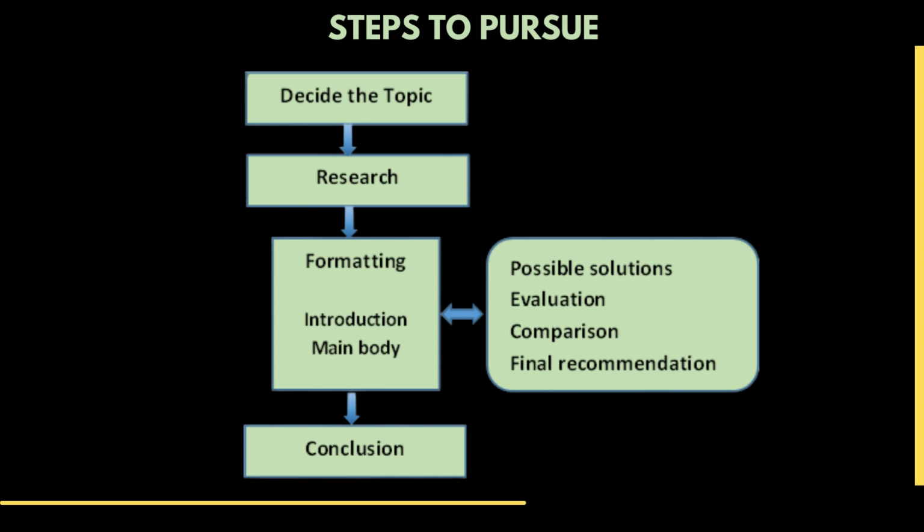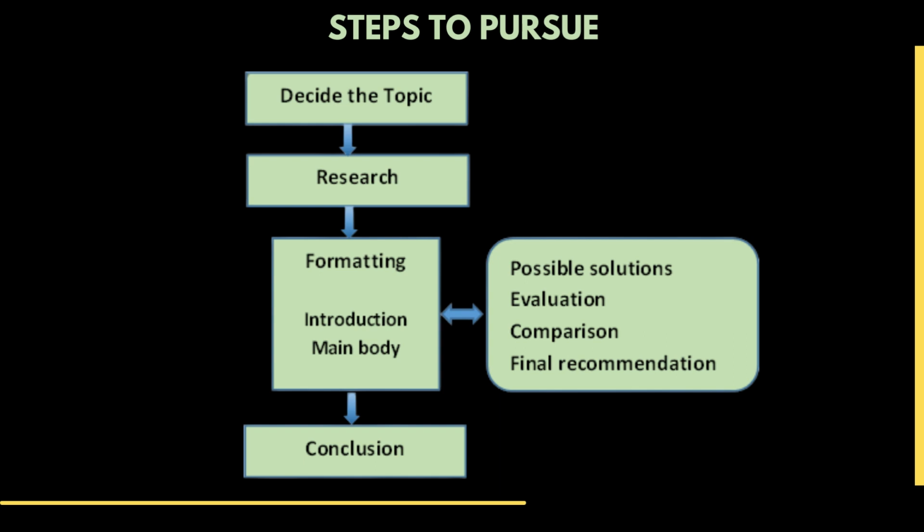After the collection of sufficient evidence through research, the next step towards writing a recommendation report is formulating a recommendation report structure. The formatting of the recommendation report is similar to any other formal report that mainly comprises three major sections: i.e., introduction, main body and conclusion. The introduction states the purpose of writing a recommendation report, provides an overview of the content covered, summarizes the options and mentions the writer's recommendations in brief.